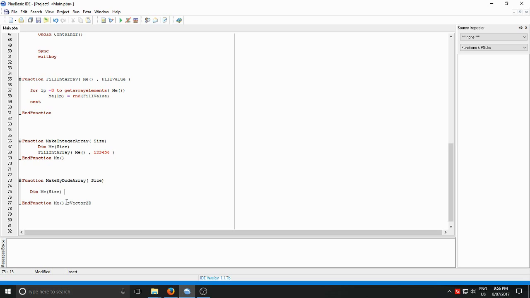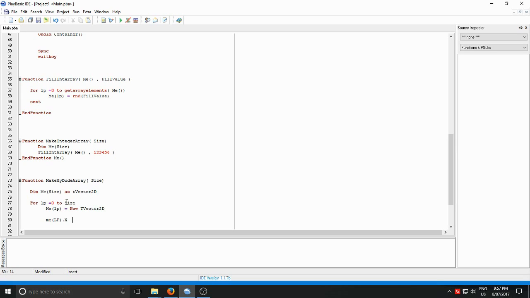So we dimension size as t vector 2D. I don't know, run through the thing and fill it full of stuff. Size. We allocate this t vector 2D me, loop. Caps lock is driving me nuts.